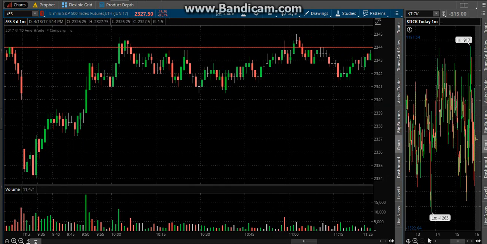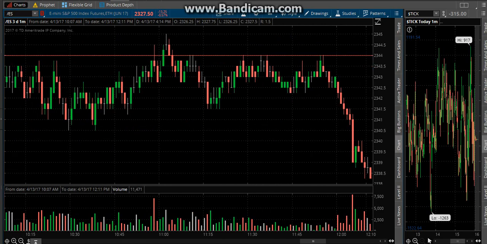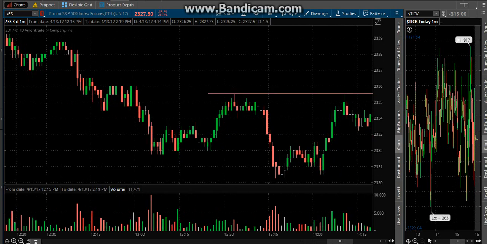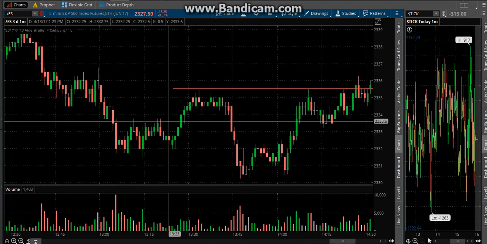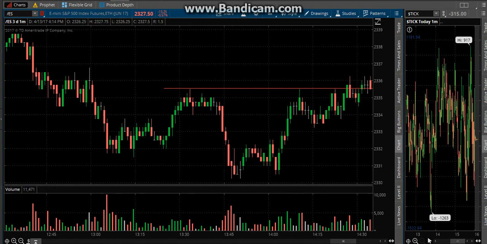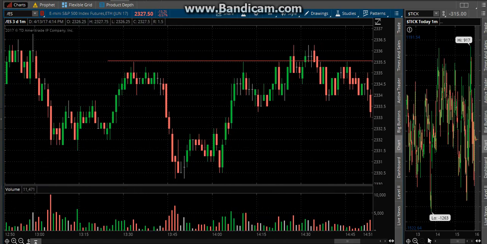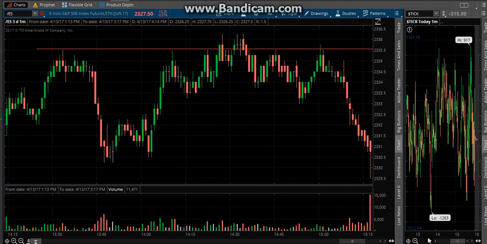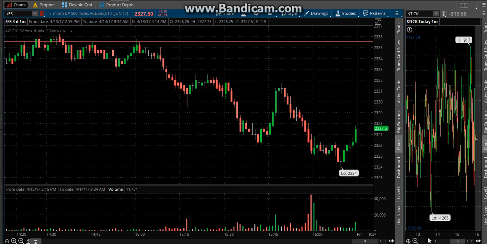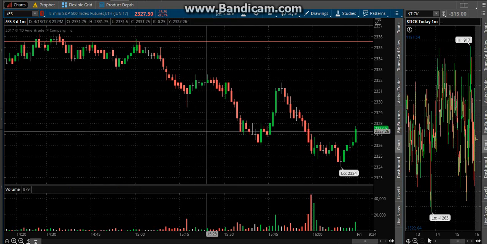Today for me was a great day. As you could see, the market just dropped and dropped and dropped. If you follow my simple method of where I say my bias is, which is the basic of my trading, you just keep taking shorts until it actually breaks a swing high level. And if it doesn't, you just keep shorting and shorting. Yesterday was a bad day, but that happens, and this week has been pretty good.